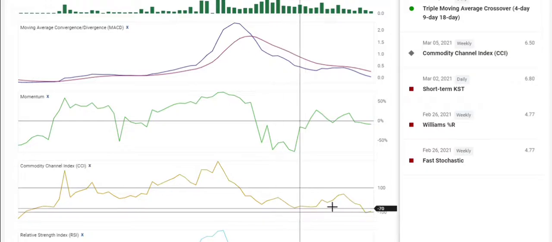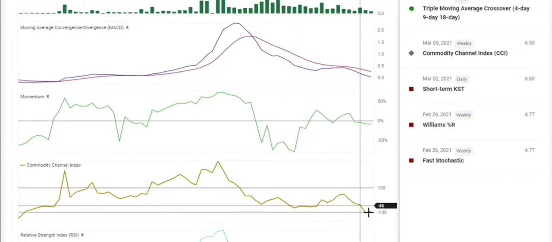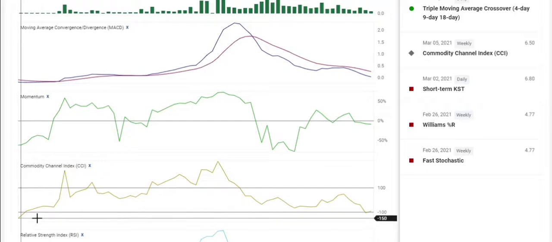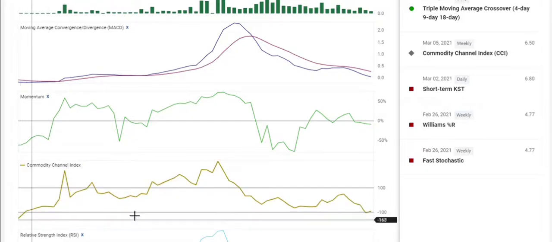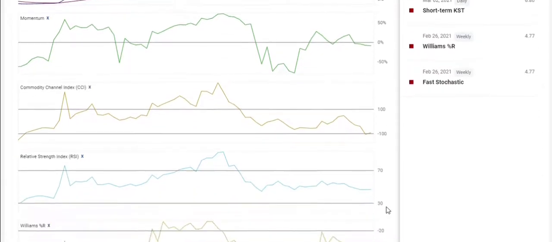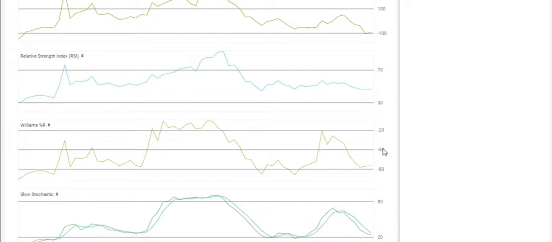You can see here the commodity channel index was going down. It hit the -100, and now it's popped. It hit there and went back up. That was from that strong Friday that you had. You can see here it has been below -100 before. So this is a good sign, but right now it's really the only sign, so I wouldn't take that as a confirmation yet. We're going to have to wait and see.